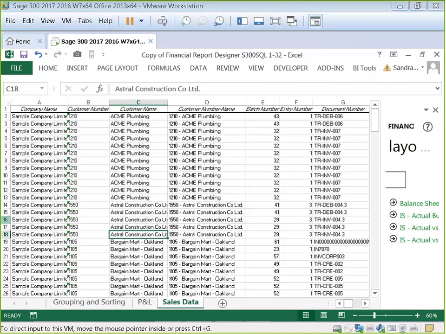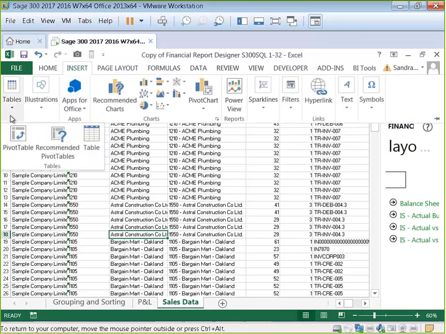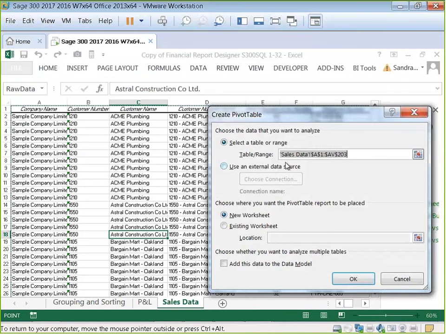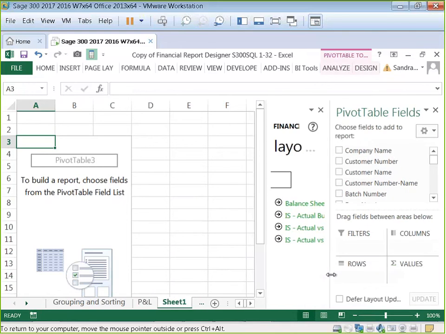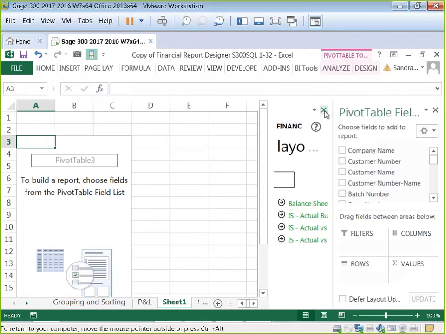And so what I'm going to do is I'm going to create a pivot table. We went through this last week on our second part, so you can go in and watch that video. But basically, I'm just going to go Insert and Pivot Table. This is my range. I've got everything I want. I want it on a new sheet. I'm going to select OK, and there's my pivot table field list already open, ready for me to use.